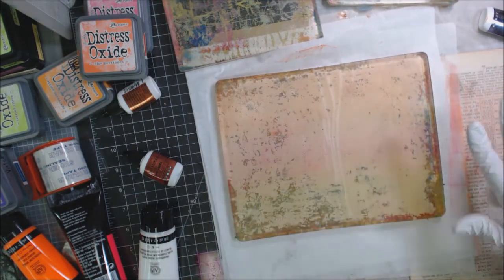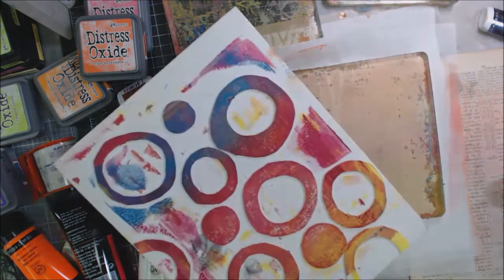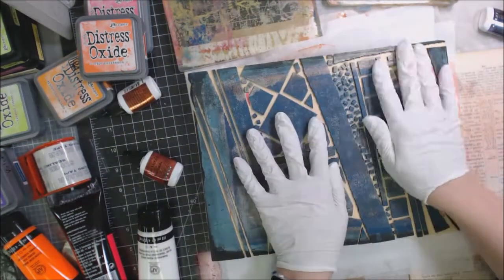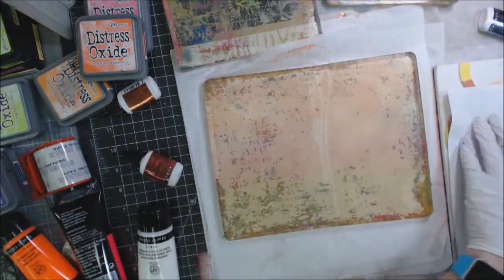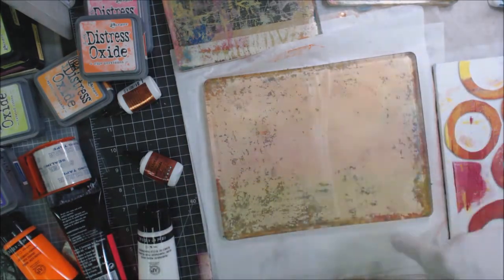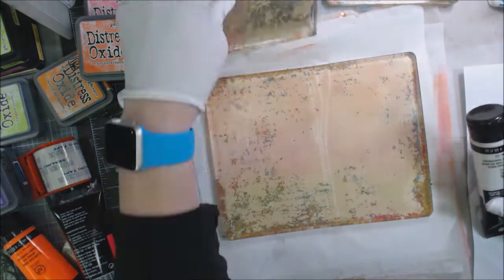And then I'm going to take a handmade stamp. This is one of my, you know, just made with fun foam. And I'm going to stamp into that gel plate and remove a little bit of that ink that I placed. And you can kind of see the image on the plate.